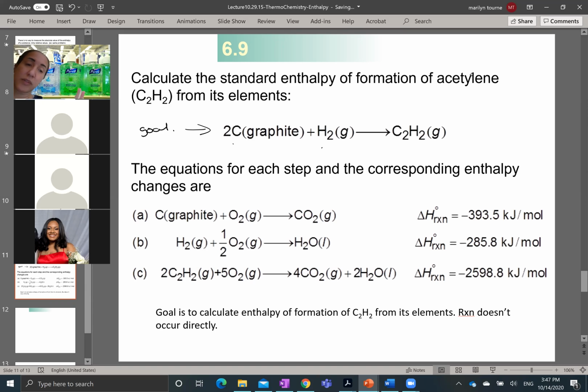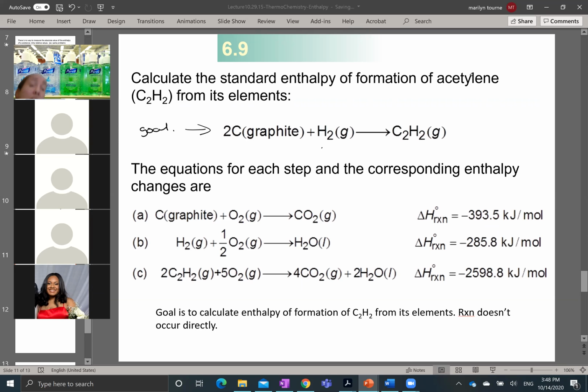Okay. So all you got to do, since this is your goal, is use the example reactions and make the examples look exactly like the goal. For example, here you have carbon graphite, right? You look at your examples and you look for where carbon graphite is. Which example has carbon graphite? The only example that has carbon graphite.